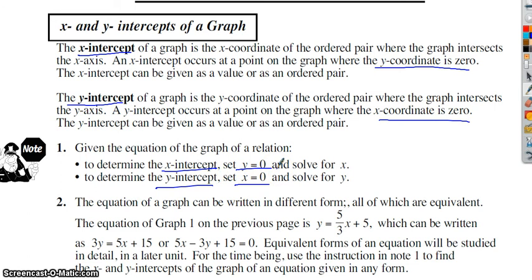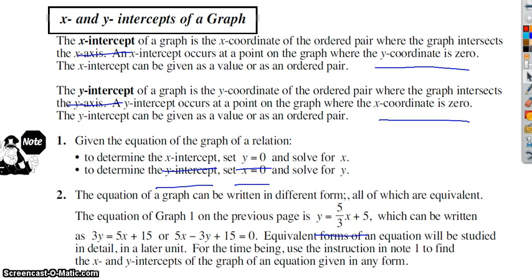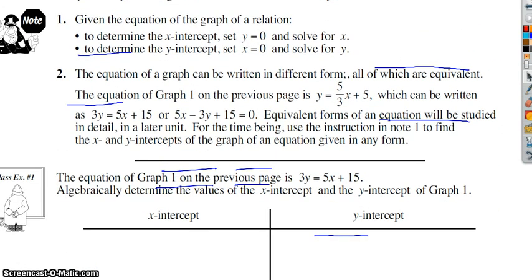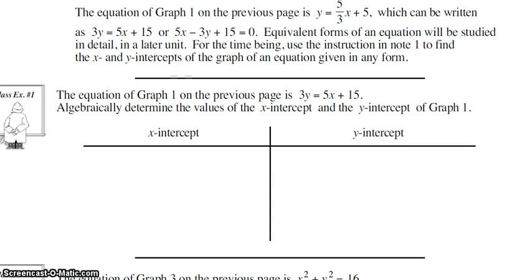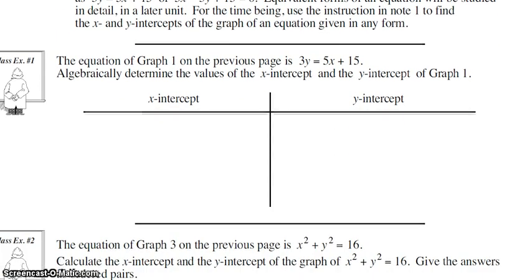Remember this because this will be useful in higher grades, in grade 11, grade 12, you do the same thing. So given any equation, if I ask you to find the x or y-intercept, you just let the other one be 0, then you can find it. Let's look at an example. Of course, if you see the graph, you can find it right away. But what if you don't have a graph, or the graph is too complicated to draw? You can always let x and y be 0 to find out the answer.